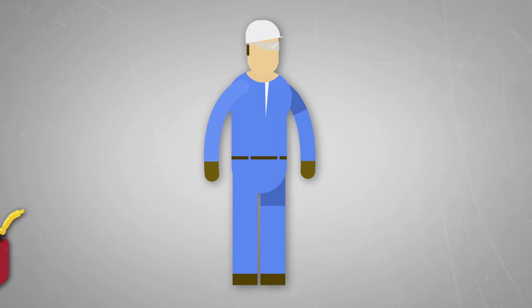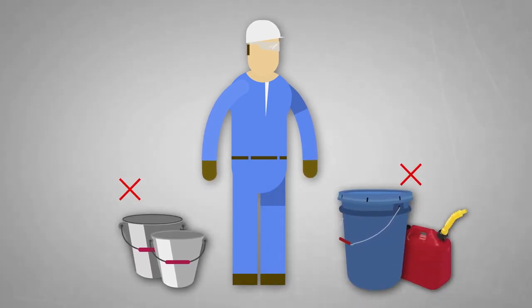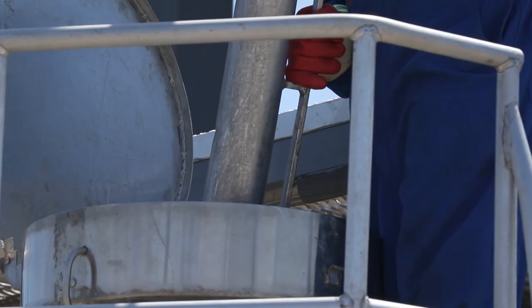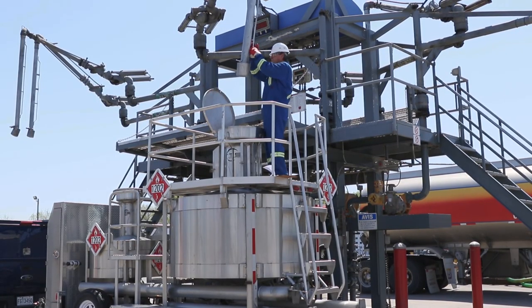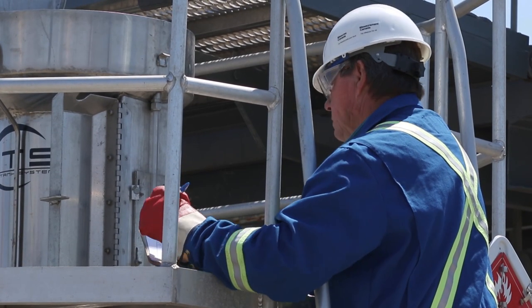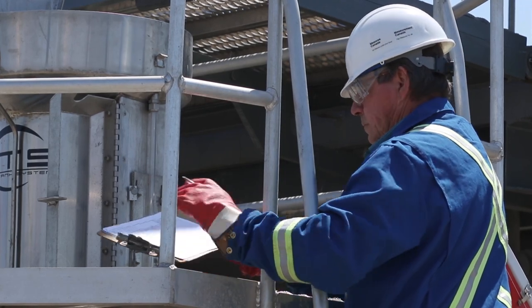As you can see, volumetric standards are much more than just cans, buckets, or pails. They are highly precise instruments that are critical to ensuring that measurement devices all over the country are functioning properly. The utmost caution and judgment should always be exercised in the care, use, and handling of a standard. After all, the quality of the testing is only as good as the accuracy of the standards.